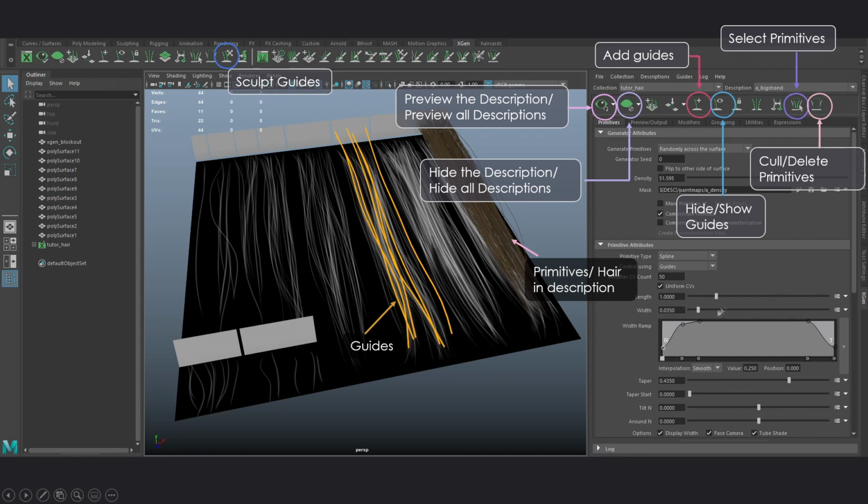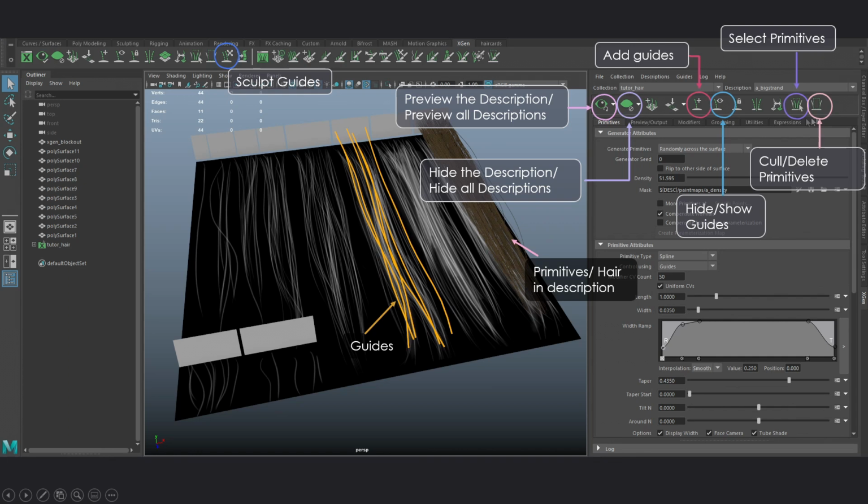You just need to preview your hair, your primitives. These two settings, I rarely use them, but they are extremely helpful in some situations. For example, if you're super satisfied with the hair strand itself, but there are a few hairs which are going too far from the hair strand and they're intersecting the other one, then you can select these primitives by clicking this icon. You are selecting the primitives and then you click this icon. It's cull or delete them.